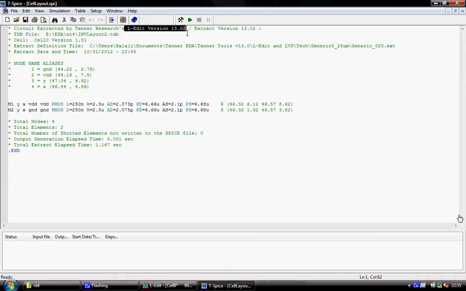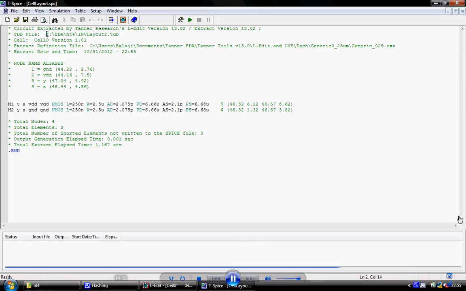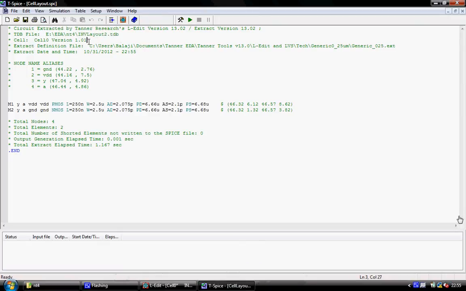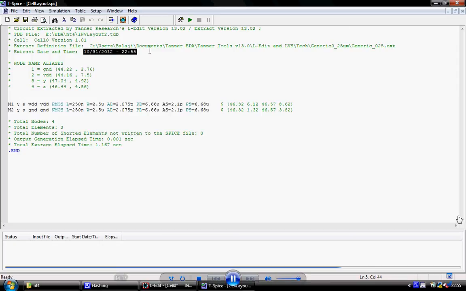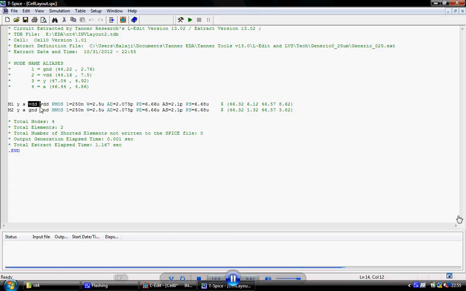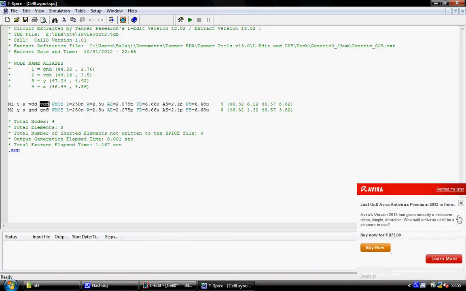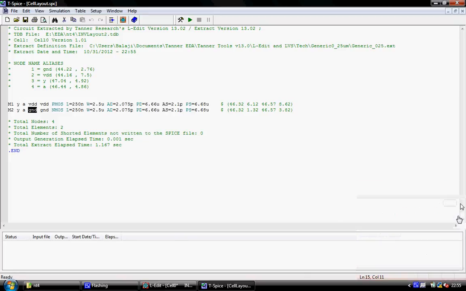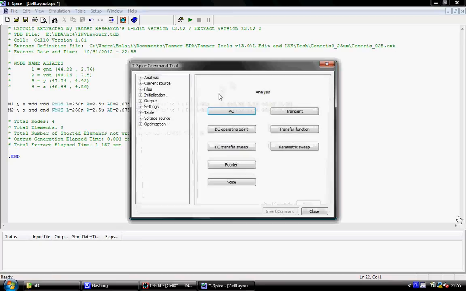This indicates the SPICE file's location where you have saved it, and the time and date it was generated. You have the drain connection as well as the gate, source and substrate connections. Press the cursor, press enter. Now insert the commands through insert command.